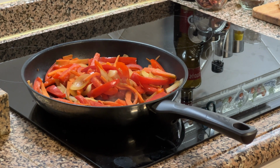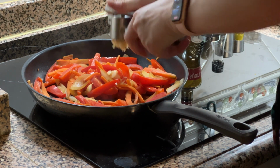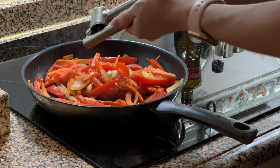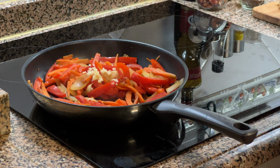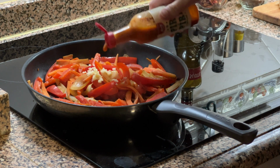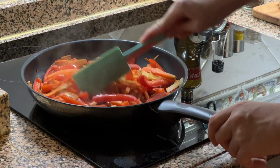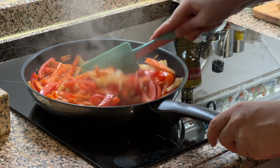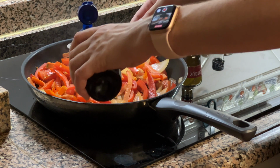I think it's time to add our sauce. Also, I decided to add onion to make it more spicy, to have a more Asian spicy taste. Also, I have a piri piri sauce, and I will add a few drops because my husband likes spicy food. Let's mix it. And I'm ready to add the teriyaki sauce.